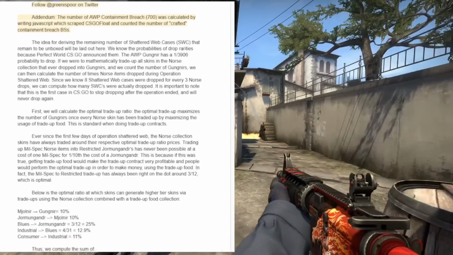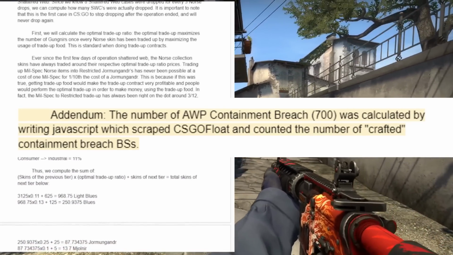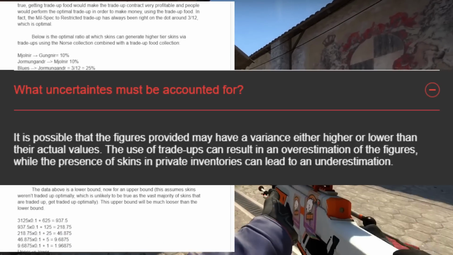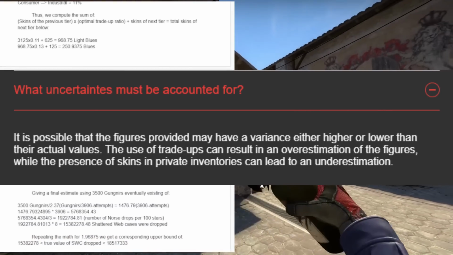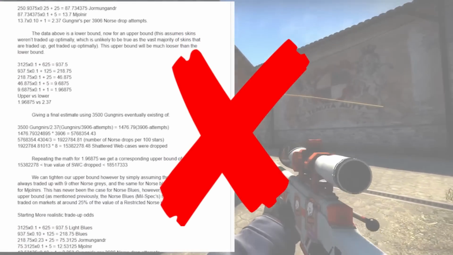The first major problem here is obviously that they're cherry picking their information by specifically figuring out the amount that were crafted, which takes the number down. However, what they don't account for is the amount in private inventories, which takes the number back up. It's something that's specifically mentioned on the website, but not mentioned a single time in their document.